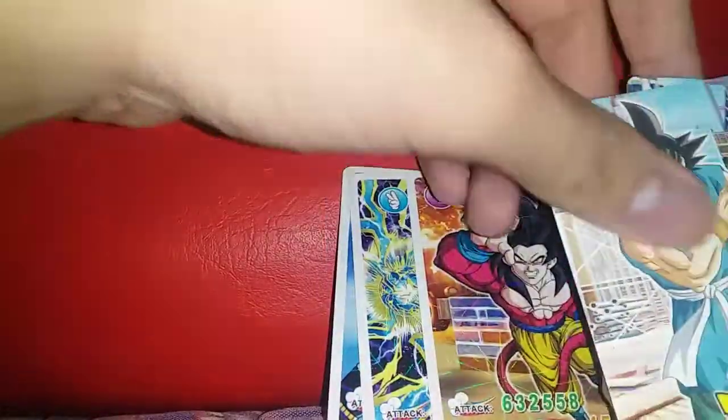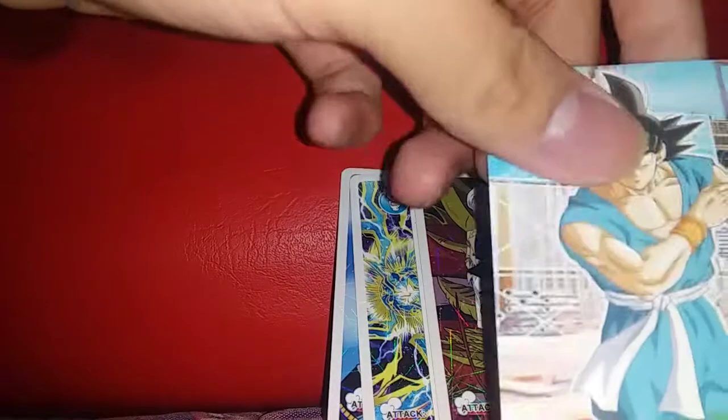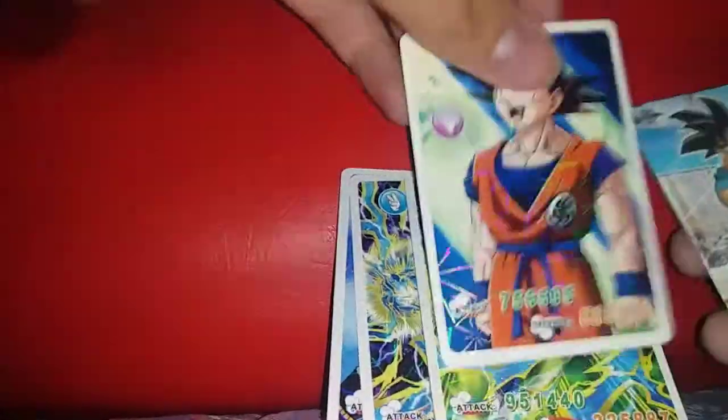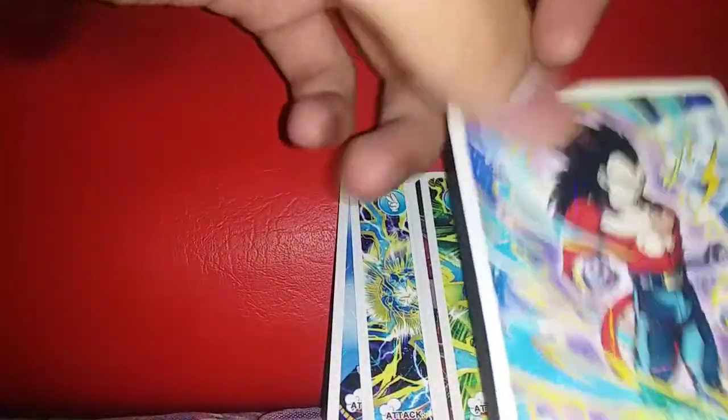Okay, guys, it's 2-4. Got another Piccolo, Vegeta, Goku, Janemba. Plus, we'll have them, and we get a rare card, come on. Or a Bardock, I need a Bardock. I'm getting SSJ3 Bardock. Is that all there is? I know I can have some more.